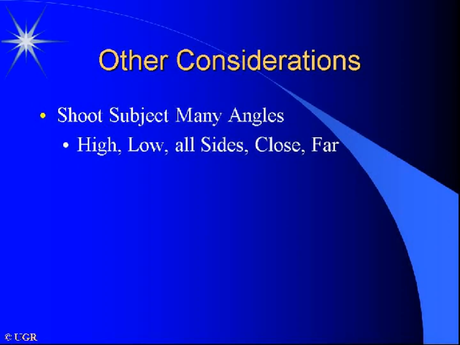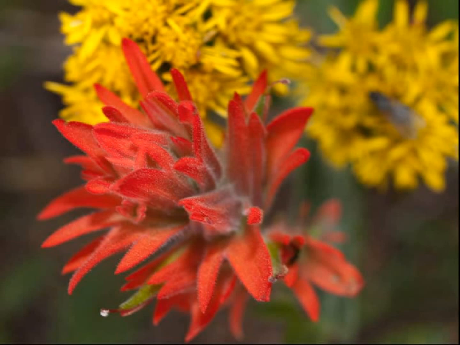Something else to look at. Now, when you're out taking pictures of wildflowers, you want to look around, choose a flower that's in good shape, isn't dying, doesn't have missing petals or whatever. Find a beautiful subject and then look at it from many different angles. Look at it from a high point of view, a low point of view, all different sides, front and back, close-ups and far away. And you may get a totally different picture from the same flower, taking it from different angles.